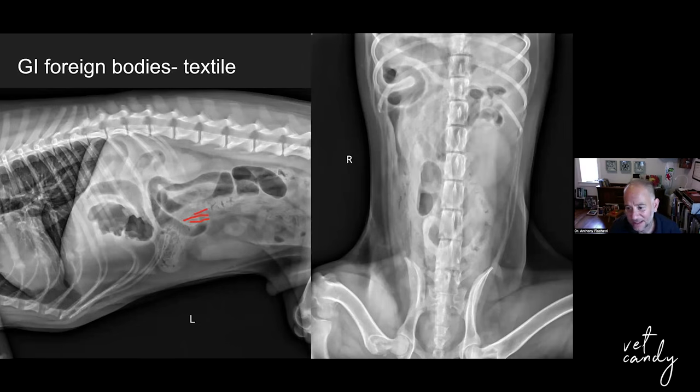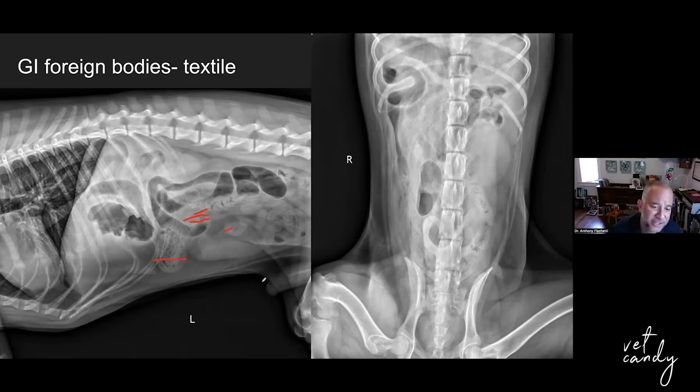It kind of looks like the descending colon, doesn't it? But it's not, because the descending colon is to the left of midline in most dogs, and he's already got a descending colon right here. This is all small intestine, and it's in a distended segment of small intestine. You see how this small intestine goes from here to here, while other small intestines are super small and empty. That's two populations of bowel, which is what we use to diagnose a mechanical obstruction.